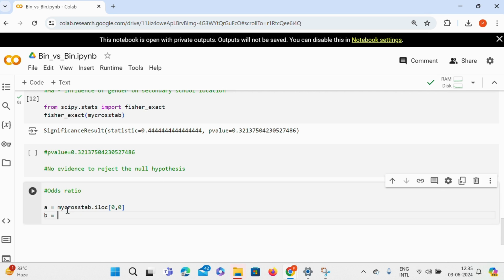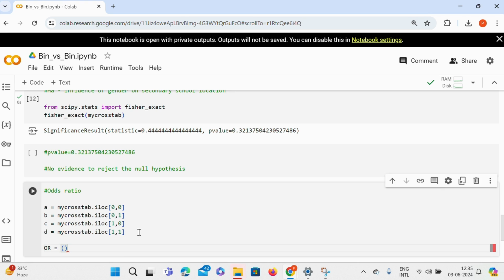A will be row 0 and column 0, B will be row 0 and column 1, then we have C and D. So these will be row 1 column 0 and finally row 1 column 1. Odds ratio is simply the division of A by C and B by D.